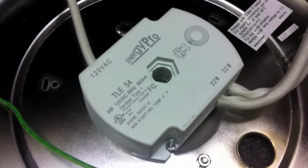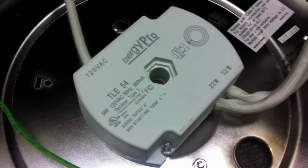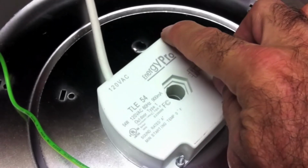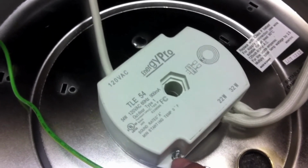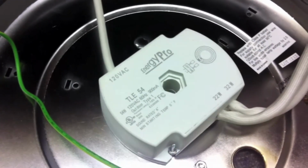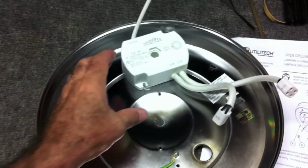In order to be able to fit our lens through the center, we're going to have to remove the ballast, and you can see this screw right there with this nut has one on this side and one over here on this side, and basically we just need to unscrew these bolts in order to remove the ballast so that we can then cut a circle into the light fixture for our lens to pass through. So let's do that. Okay, the ballast is out now. We'll need that for later.